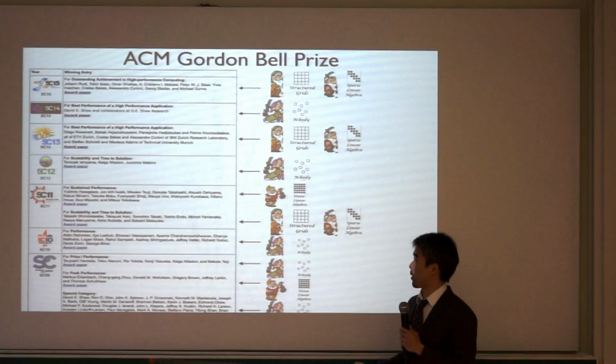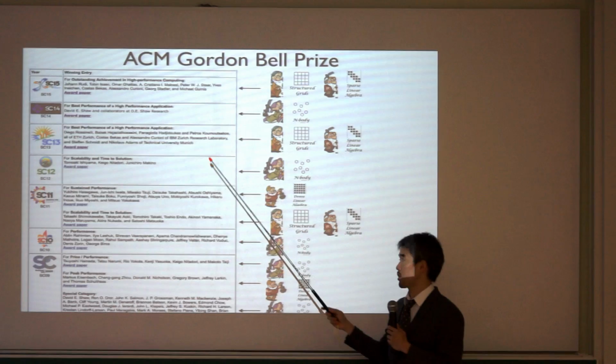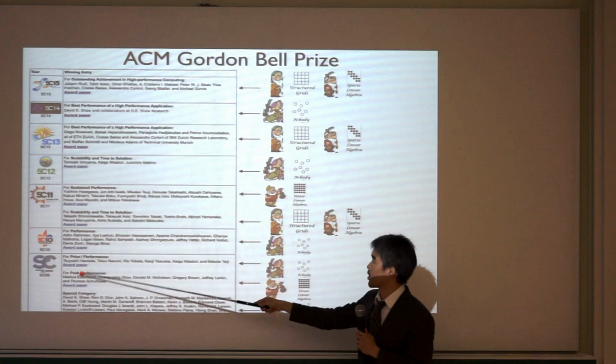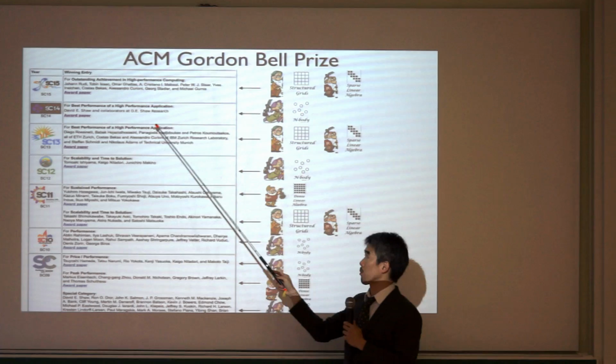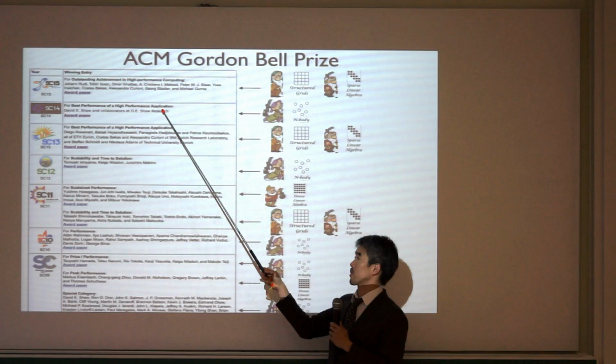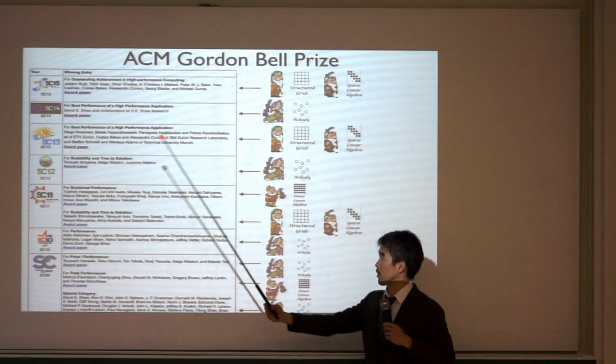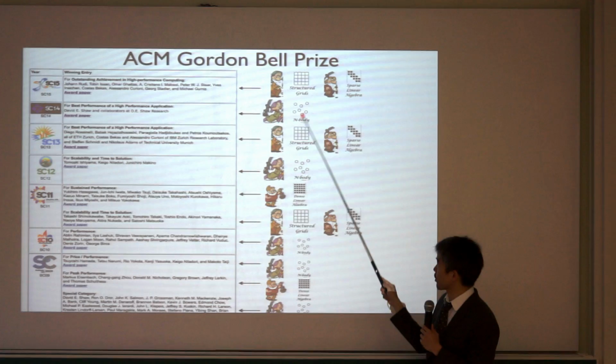He doesn't necessarily solve a huge problem like these other supercomputers do. He solves a reasonable size problem that's useful in drug design, and he does it really fast. It's a latency issue that he is solving rather than a scalability issue. And so it's very unique, but it's still an n-body problem. It's classical molecular dynamics.